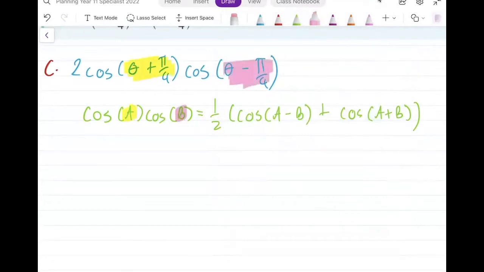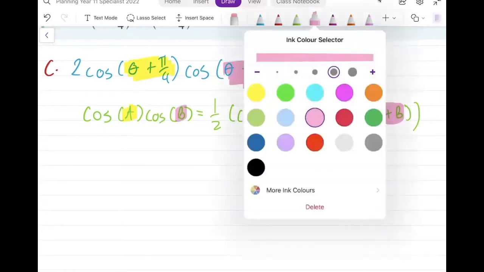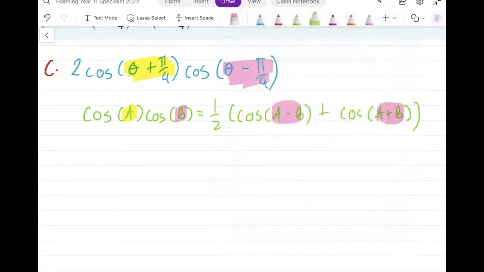So when I'm doing my angle subtraction, it's going to be theta plus pi on 4 minus theta minus pi on 4, which is going to give me the angle I put here. And if I add the two, I'm going to get the angle I put over here on this side as well. Also, you notice I have a 2 at the front. So other things that are a little bit different: I have a 2 out the front here, versus the half I have out the front on this side. That's a little hard to read, so I might get rid of that, but you can see we've got the 2.